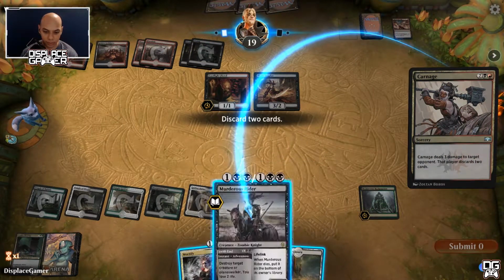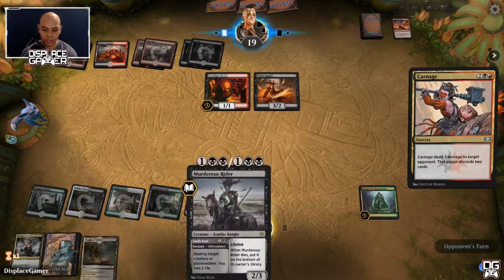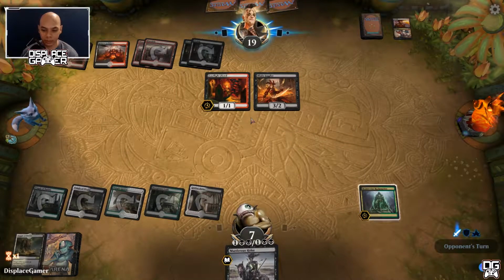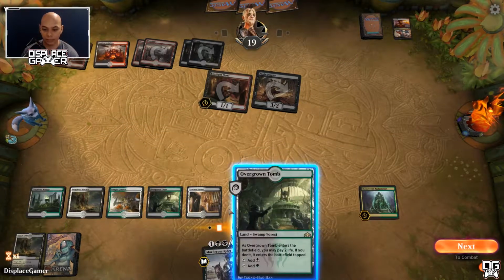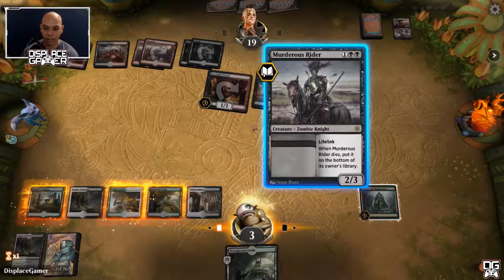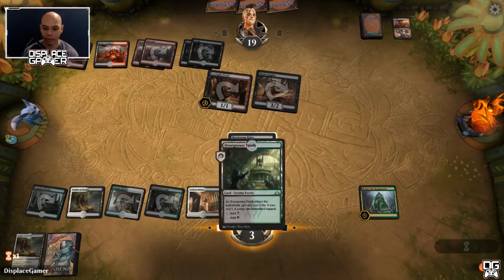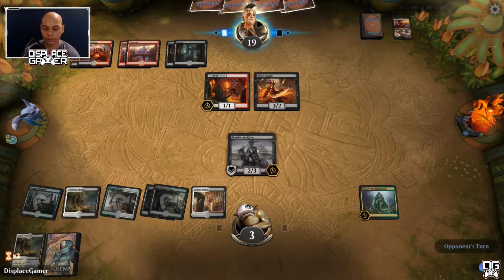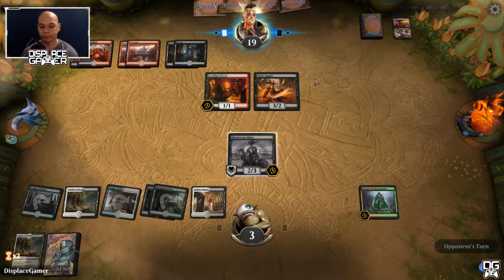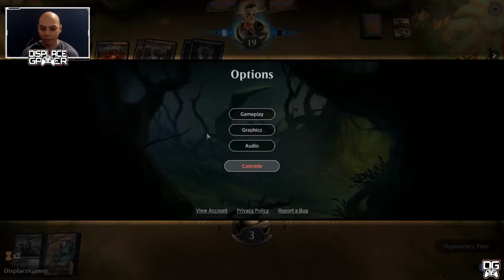I guess we go for, I guess we keep the Midnight Rider just because we can play that also, possibly for some life gain. I guess we have to play this outright. We can't really use it as a sacrifice because we need to get the life gain. If anything, we just get the life from the kill here. See what happens. Yep. All right, so that's game there.